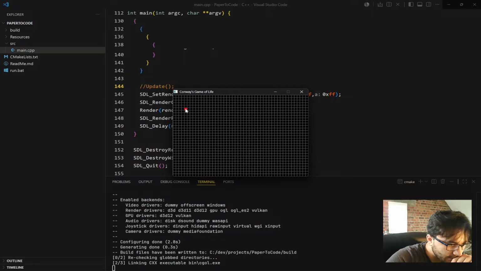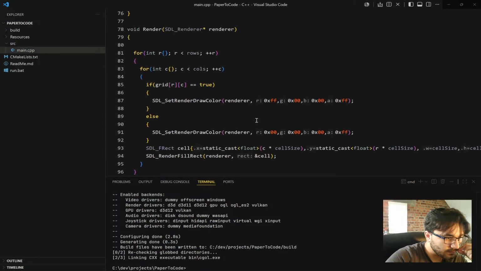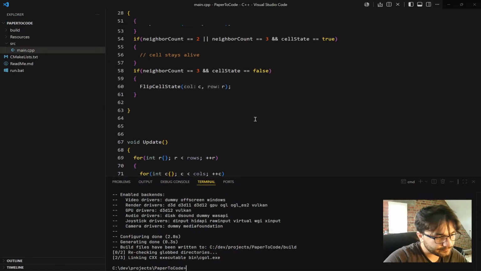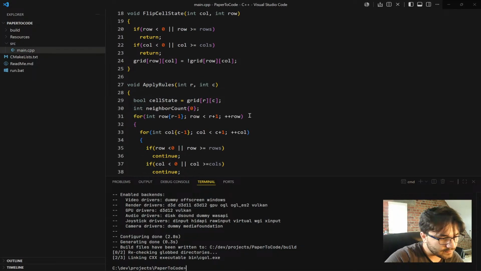Column 4. Wait, 0, 1, 2, 3, 4. Okay. 0, 1, 2, 3, 4, 5. And then the row is correct. Okay, no, column and row seems to be correct there. So what's the issue? What's the issue?